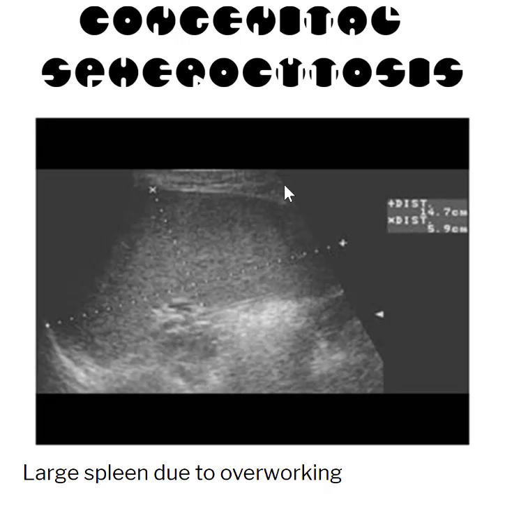Do your best to maybe try a wide scan or do a side-by-side, do a panoramic. See if you can include both the superior and inferior pole in your pictures to get a more accurate measurement by ultrasound. But we can see this one is measuring at least 14.7 centimeters, and that is because the spleen is being overworked by having to destroy all of those ball-shaped red blood cells.